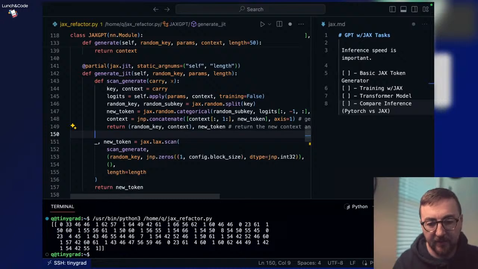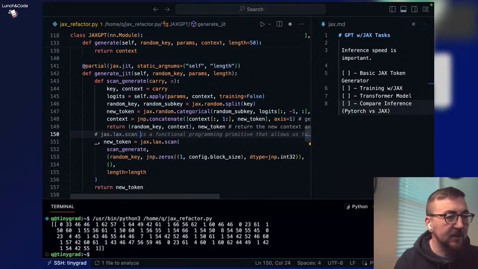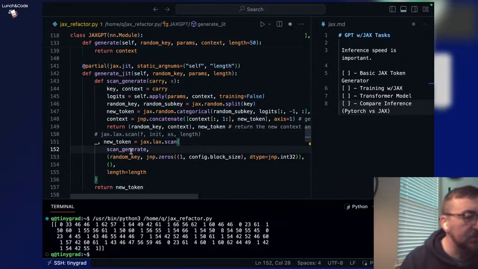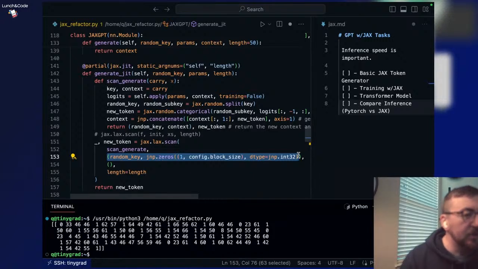So that we have that, let's do this. Just write a comment in here. So we're using jax.lax.scan, which takes a function, the initialized values, xs and length. So here we have scan_generate as our function. We're initializing this value of one by block size.